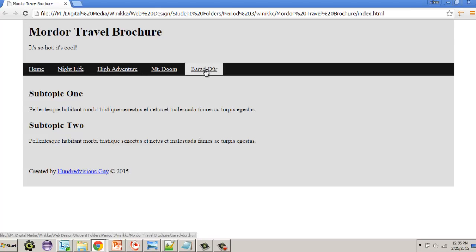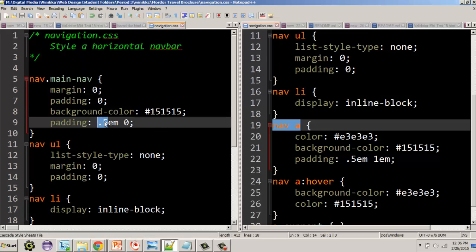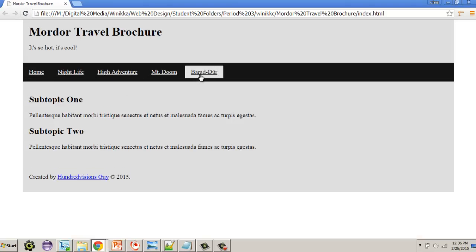The only difference is if you hover, you can see there's a little border at the bottom. So it didn't quite match, but it was pretty close. The other thing you may want to do is make it more of a padding. What if you make it 1 EM, hit refresh, and now it's taller and our buttons fit inside. So that's up to you if you want to do it that way. You can play around with these settings. That's one of the reasons why I told you the nav is for dressing, but now you can't see the gaps in between it. You can't tell they're there.